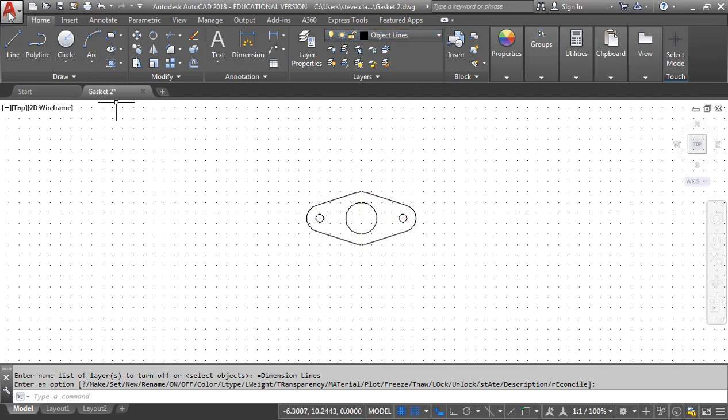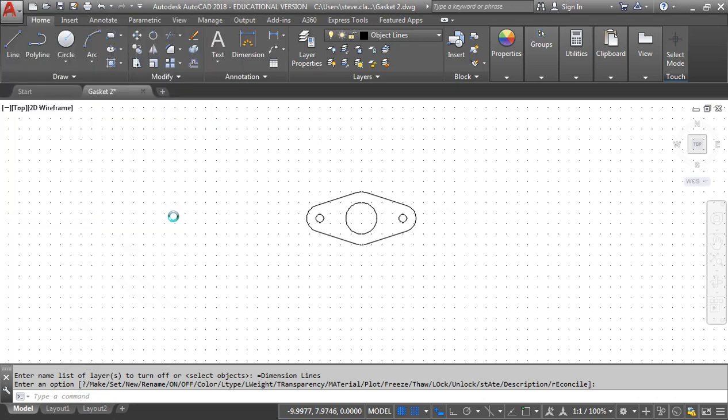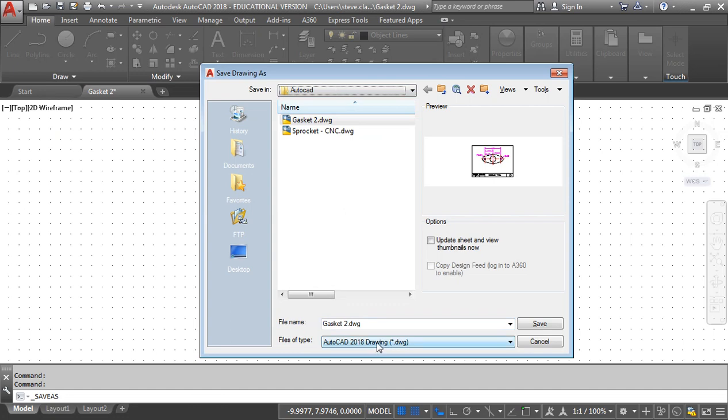This one's pretty simple. I just go to the application menu. From here I go Save As. Okay, and from Save As, I'm just going to go in my folder, which is currently under Physics, Engineering, and AutoCAD. We'll leave it there. And down at the bottom, file type.